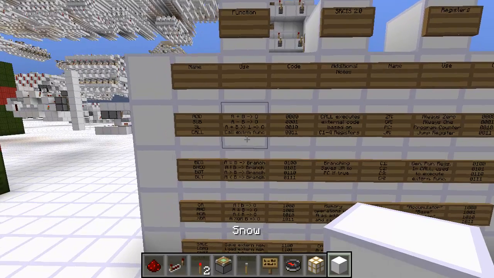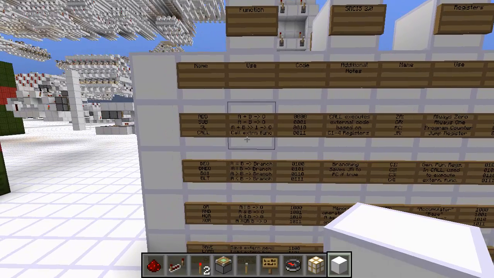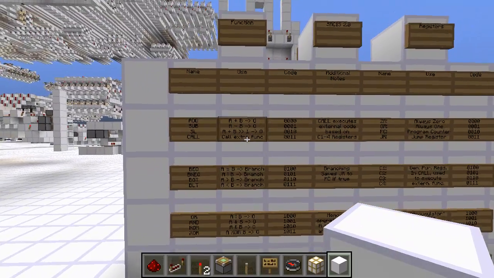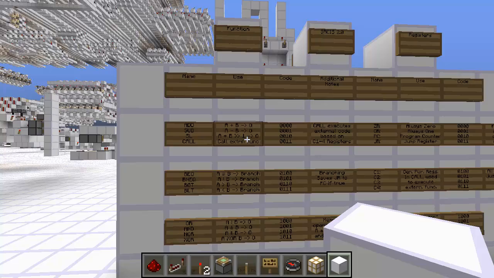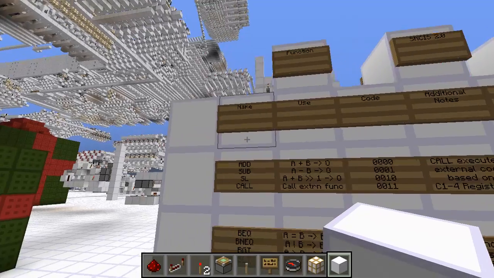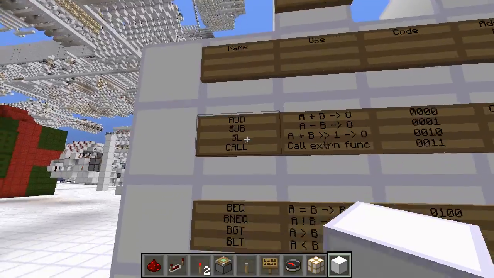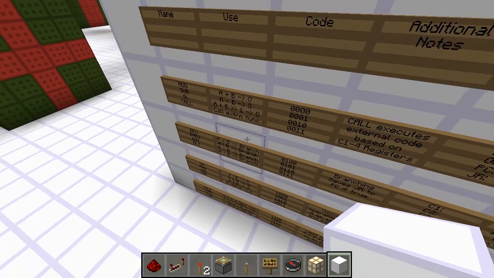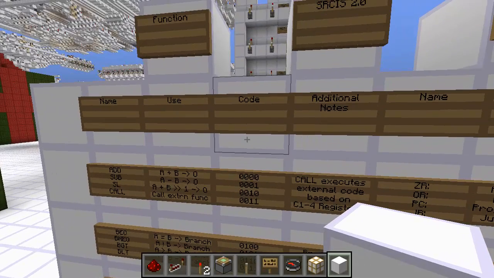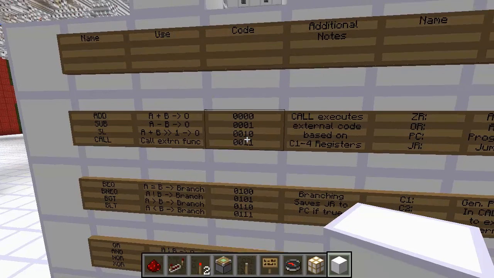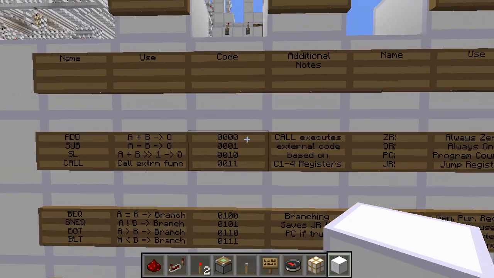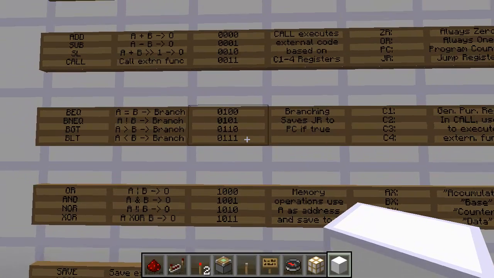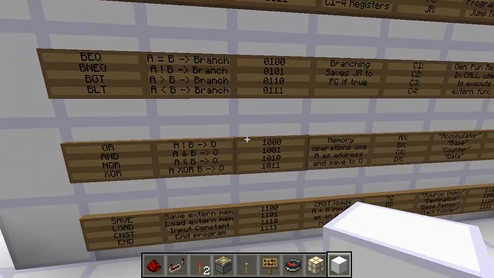So, first off, I'm going to go over the functions, because gotta start somewhere. So this is an enumeration of all 16 functions that SRCIS 2 can perform. So, let's go through them all and see what they do. Now, they're already labeled pretty conveniently. There's the name of the function. The use, what the function actually does, at least as best you can put it in a single line. And code. What binary code do you input to use the function? And it's amazing, but it's in numerical order. So, if you want to look up a function, it's pretty easy to figure out which one it is.